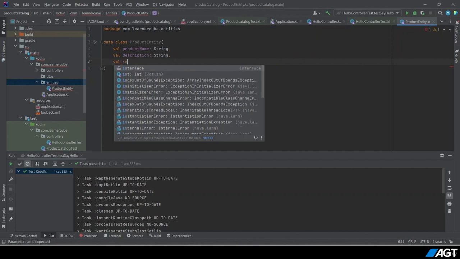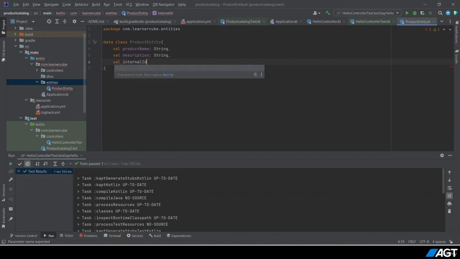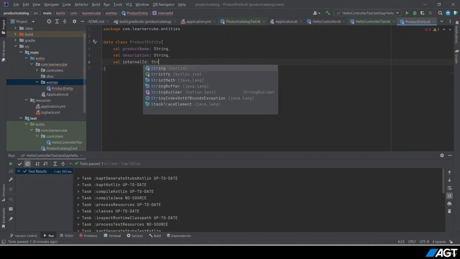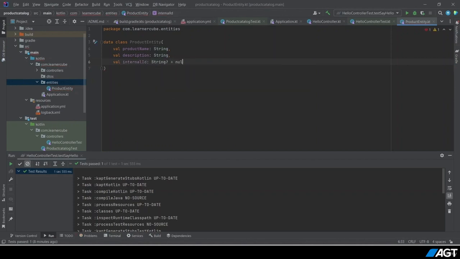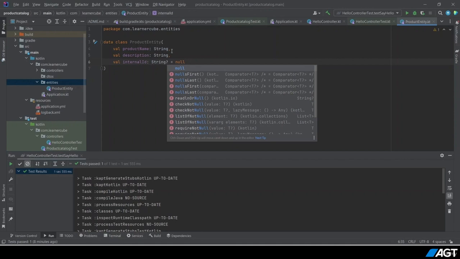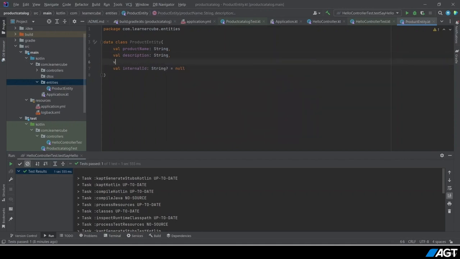We would use the internal ID to illustrate one simple use case for data transfer objects. Let's add a unit price.